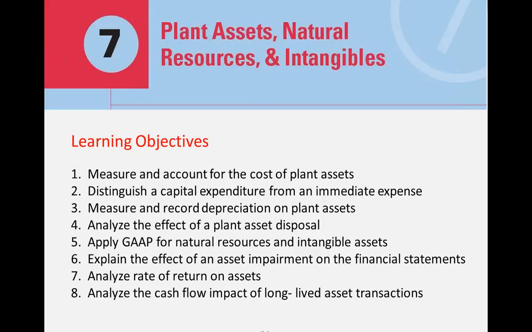We are going to look at measuring and recording depreciation on plant assets, looking at the effective disposals of those plant assets, the journal entries, how does that affect our books. We will apply GAAP for natural resources and intangible assets, explain the effect of asset impairment on financial statements. That's going to just be real brief because that's really almost out of the scope of an introductory course, but part of it you need to understand is out there. We're going to analyze the rate of return on assets and look at how long-lived assets affect our cash flow.